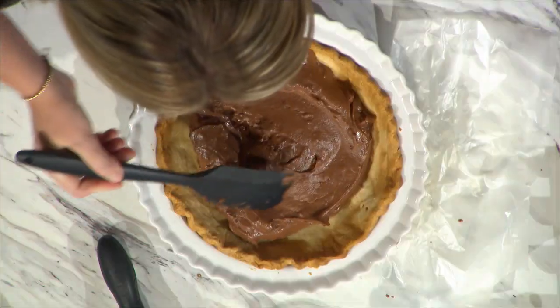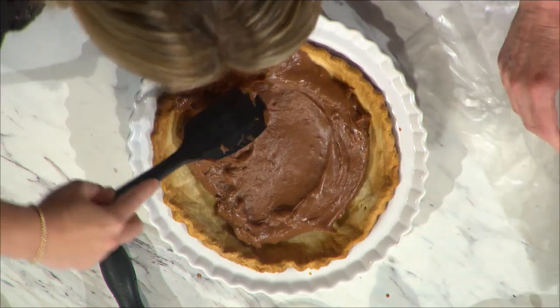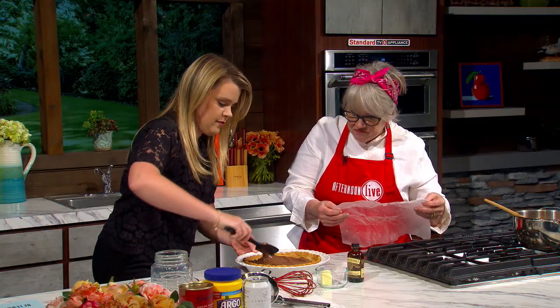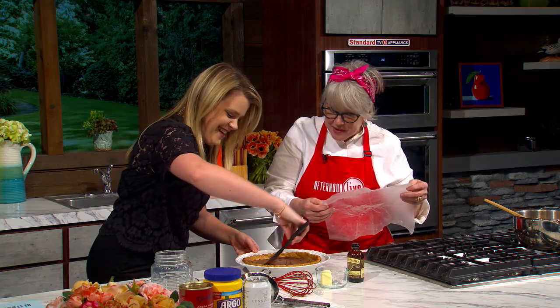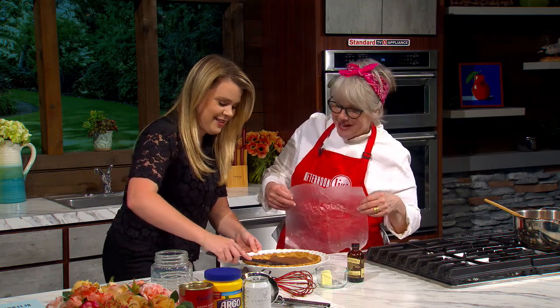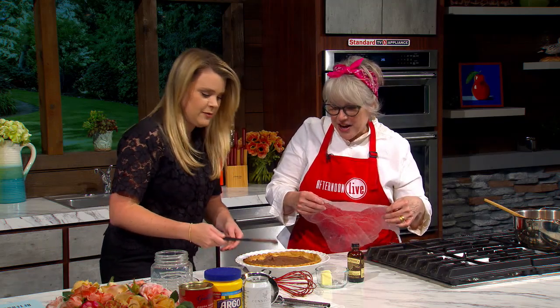Okay. What's the goal here? Then you smooth it out pretty. So it's still warm, right? And so, yeah, you spread it out. No, that's good. That's really good. And then you get to lick the spatula. That's the joy of cooking. That's your payoff for all your hard labor in the kitchen.